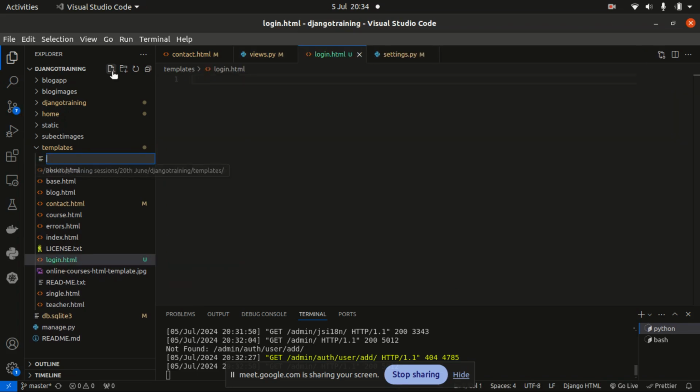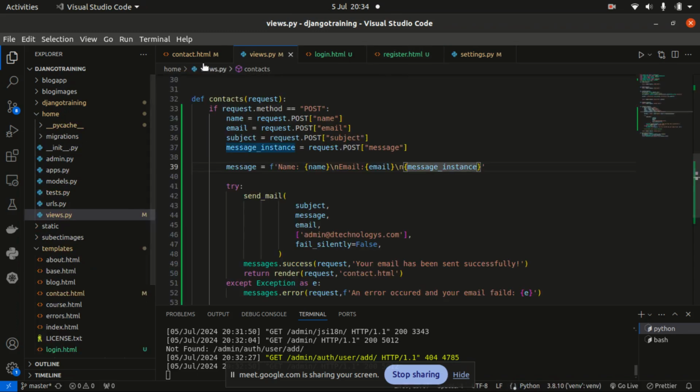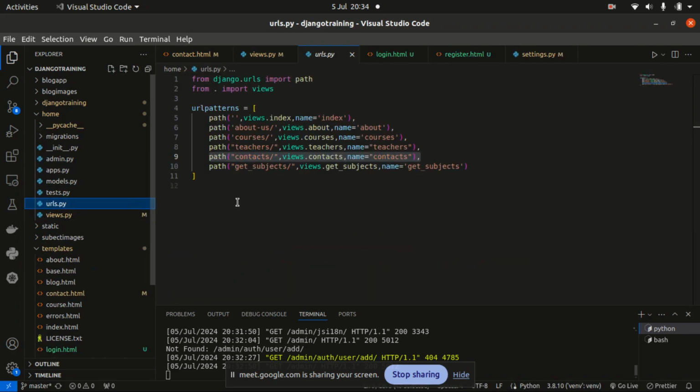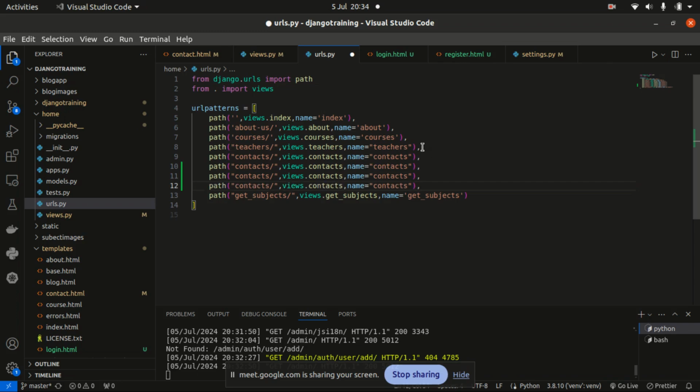Then again I also need register.html. Which other do I need? All right, so then in here in the URLs I need all those. I need that, I need that, I need that. All right, so for now let me comment that as well.